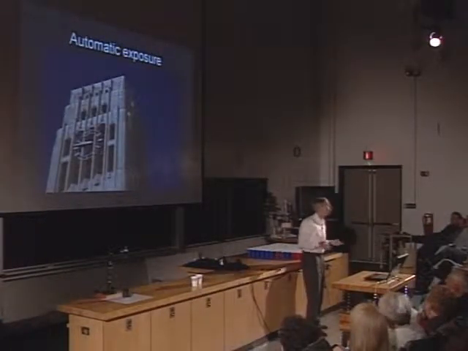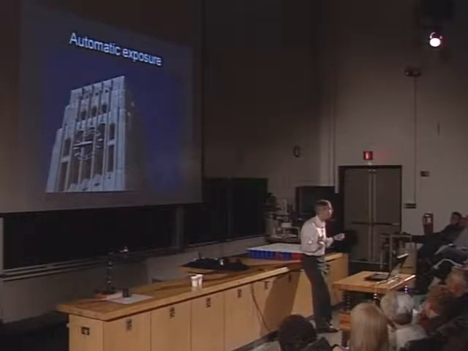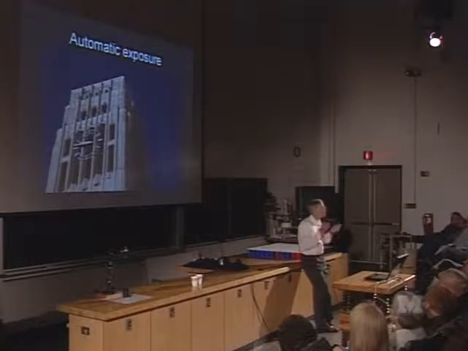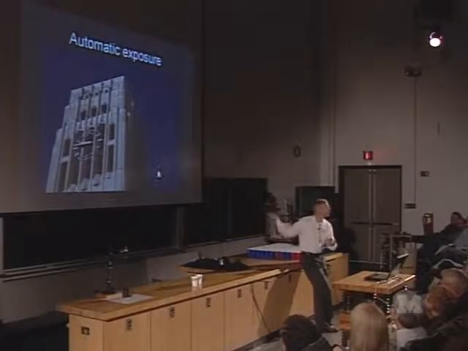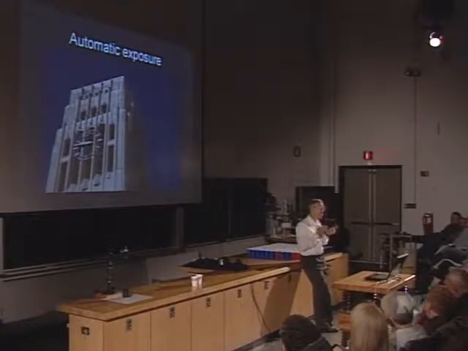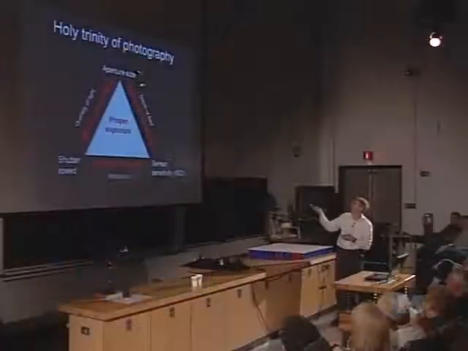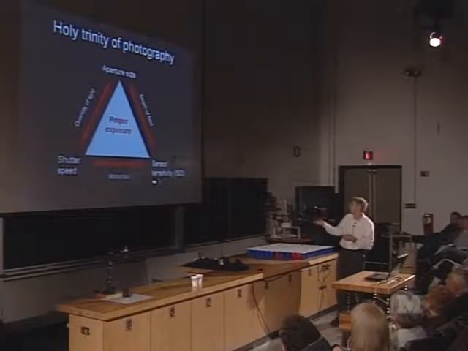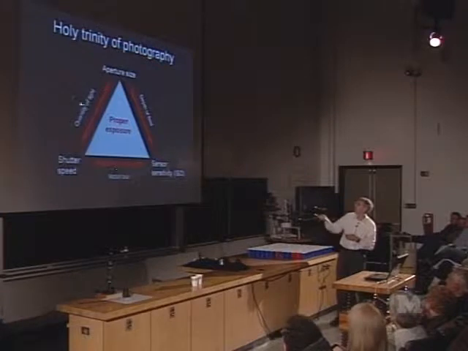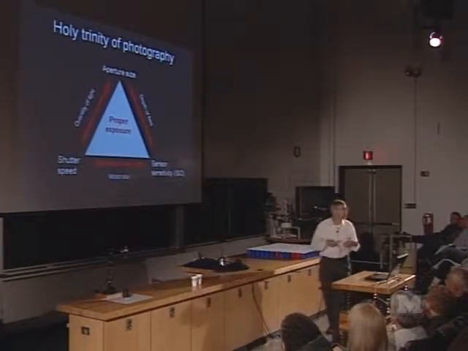You can set your camera on automatic exposure, and these cameras will do everything for you but buy you lunch. What I'm suggesting in this lecture is you will often get very reasonable pictures. This is automatic exposure. But if you want to have creative control, if you want to be able to worry about your depth of field, motion blur, then you have to go a little deeper with your camera and learn how some of the controls work a little bit more. And most digital cameras will allow you to do that nowadays. So hopefully, today, I have introduced you to this holy trinity of photography and how the playoff between how large an aperture I use, how fast my shutter is, and what sensitivity I'm recording it on will allow you to work with depth of field, motion blur, so that you can create the pictures that you want.